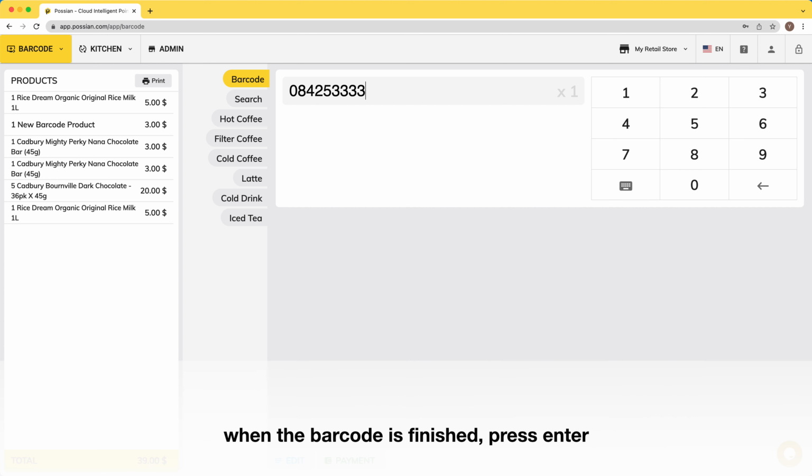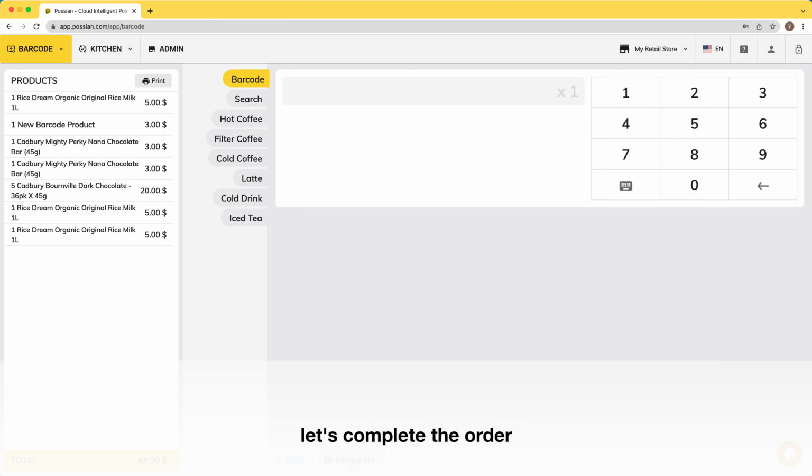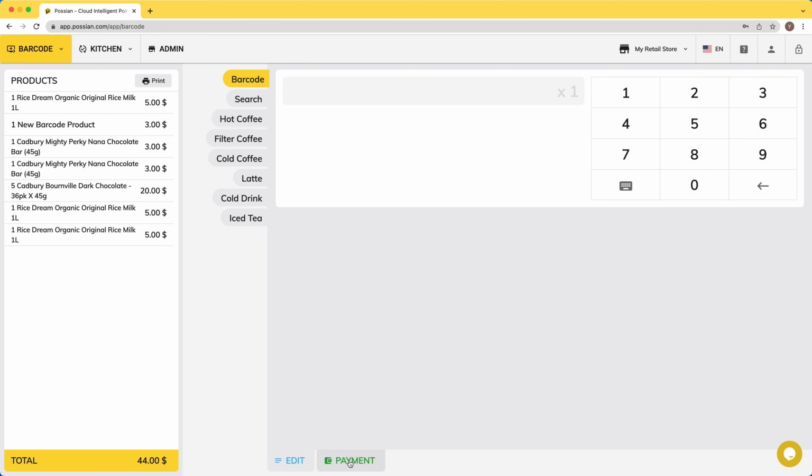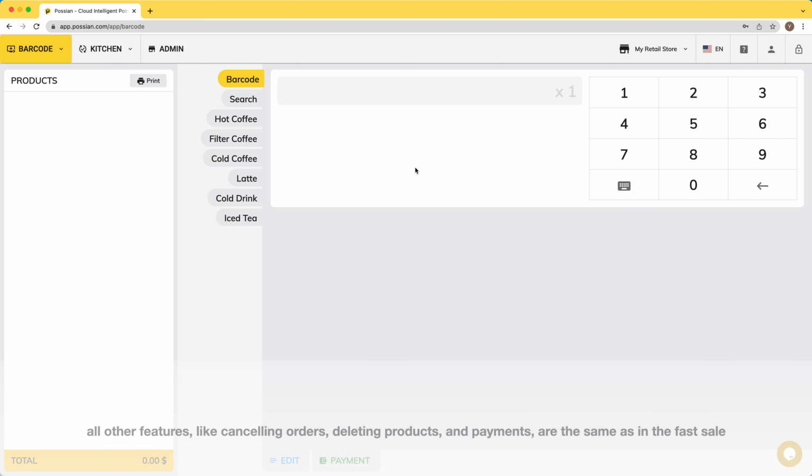When the barcode is finished, press Enter. Let's complete the order. All other features, like canceling orders, deleting products, and payments, are the same as in the fast sale.